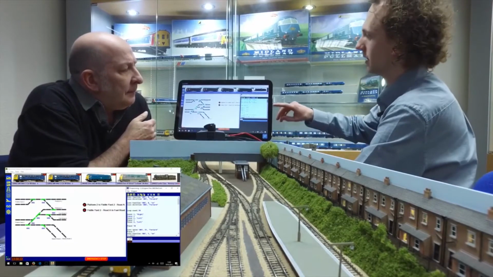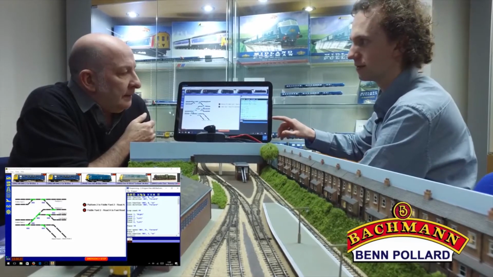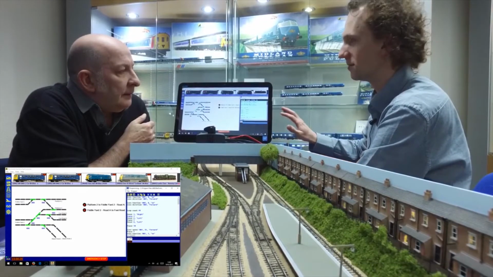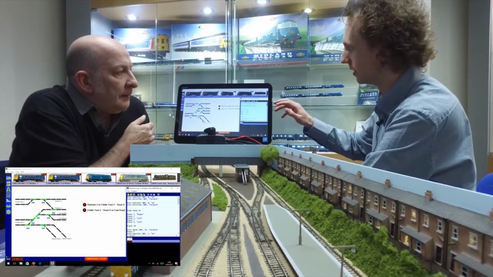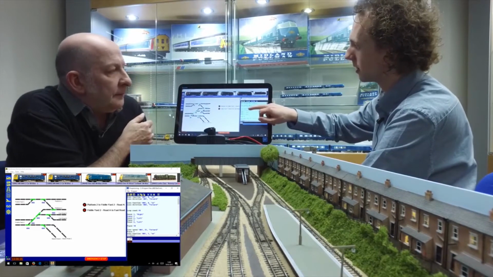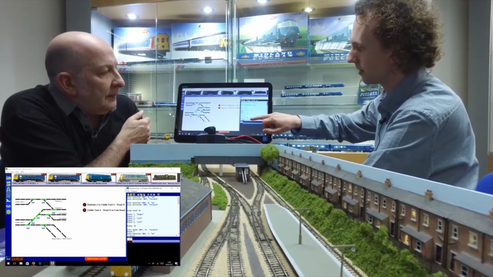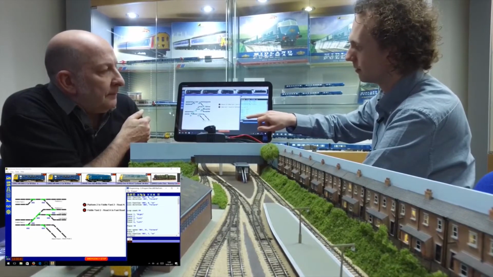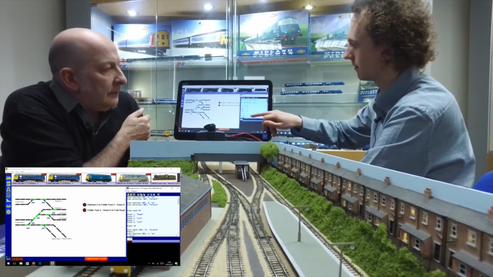Well, basically, it's done by entering all plain English text, so there's no computer programming jargon, anything like that. It's all very self-explanatory. You've got your command, so we'll talk here about moving the loco, for example. You're asking loco speed, that's the action you'd like to be carried out.